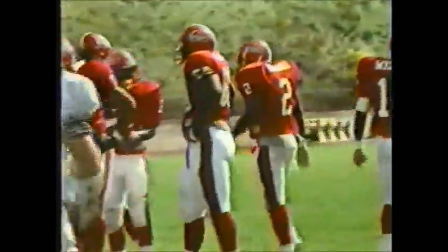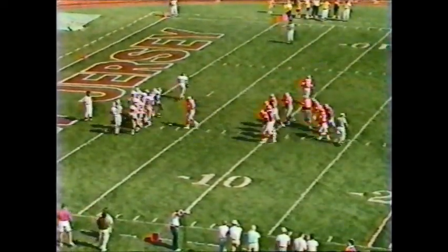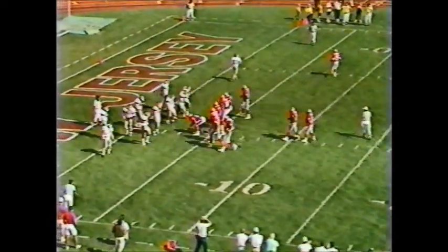Nice hard running by T.K. Dorsey, using his big man's speed to get outside, Lou. Then once he got the corner turned, he put the shoulder down, ran all knees and elbows, and got the extra 2 yards. Sets up a first and goal situation. Rutgers really clicking on offense right now. This, once again, looks like a different ball club.